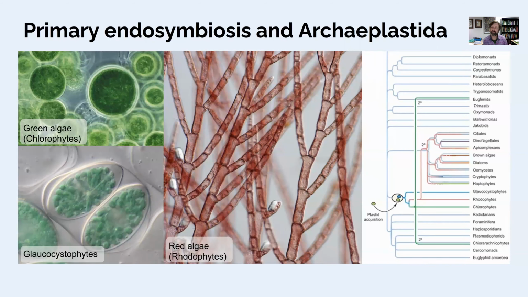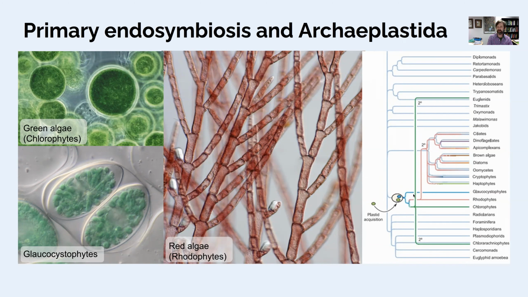And when that happened once, that gave rise to this group that we call the Archaeplastida. Archaeplastida just means basically original or ancient, and plastida, plastid we're going to see, is a word that relates to chloroplast. So the original cells to have chloroplasts were descended from this one event where a cell first was able to get a chloroplast.